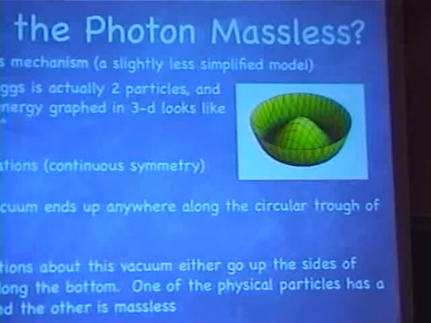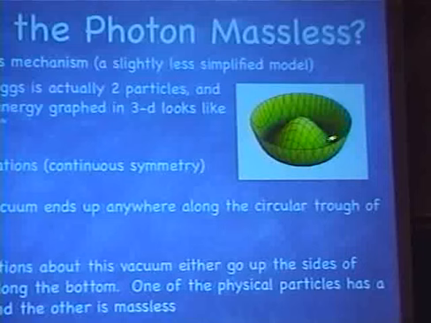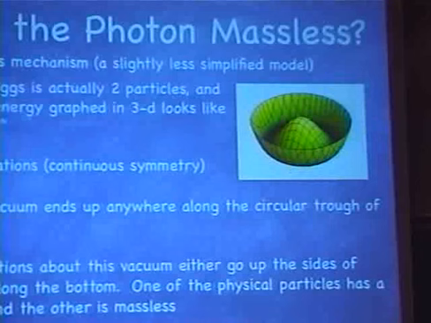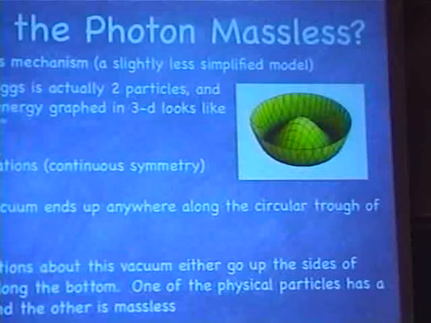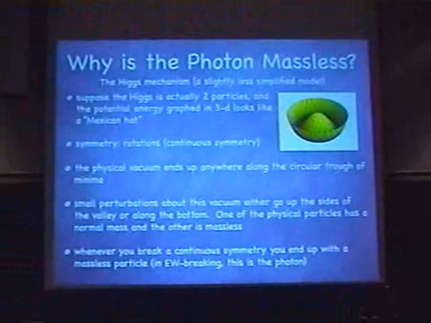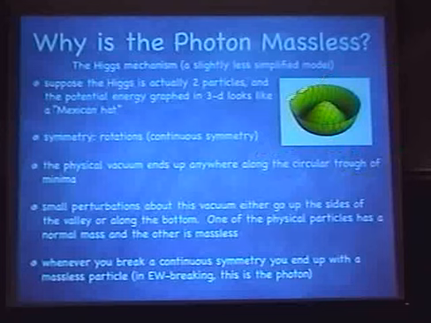You started with two particles, both of which had tachyonic masses. And then when you let the universe settle into here, now you have one particle that has a normal mass, and another particle that's massless. Whenever you break a continuous symmetry, the symmetry of this system is some rotation, and just like the circle, you can rotate it by any amount and it still comes back to itself. This is a continuous rotation. Whenever you spontaneously break a continuous rotation, there's a massless particle that has to be associated with this, because there's always some sort of perturbation associated with traveling along the valley.